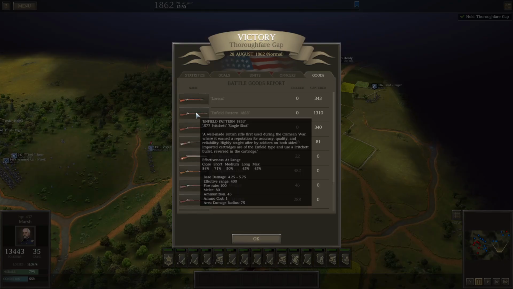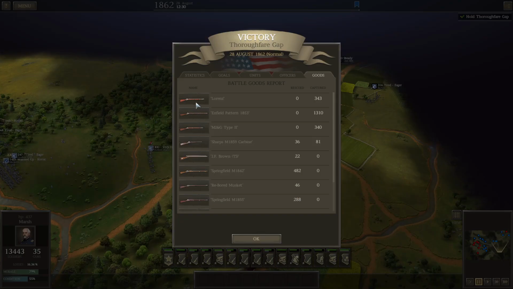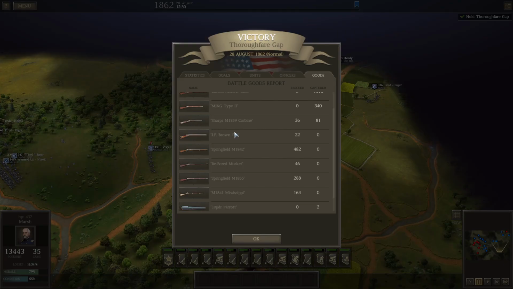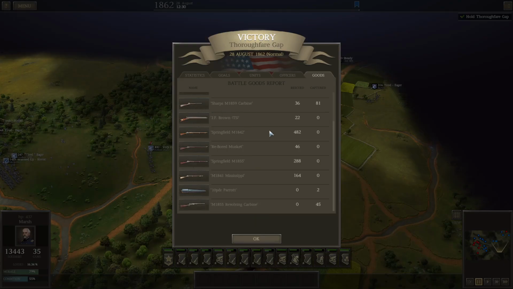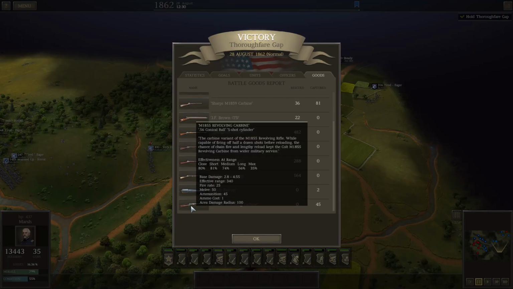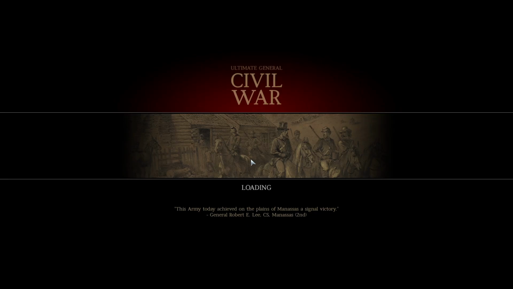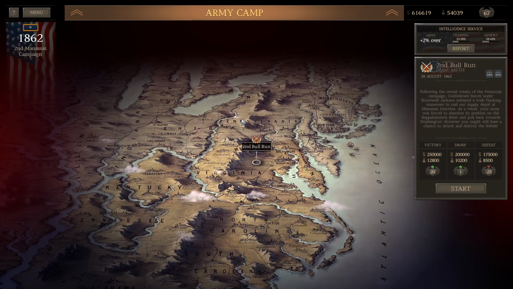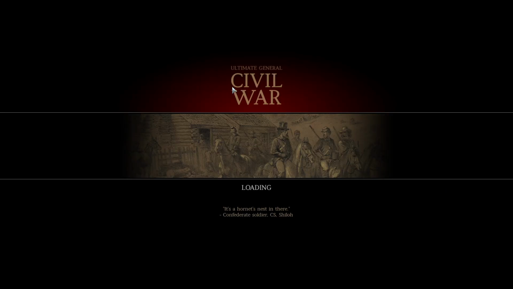Picked up a lot of these Enfield 1853, some more Lorenz, MJ&Gs, carbines. Oh, even some of these revolving carbines. Very neat. Alright, with that, the next battle that we're going to go into is Second Bull Run.